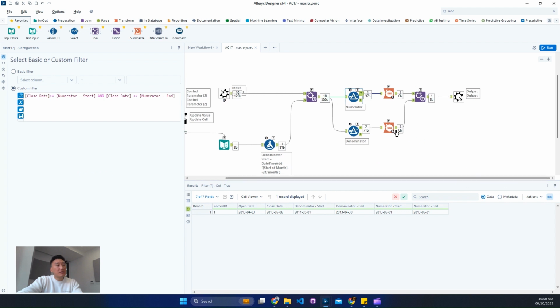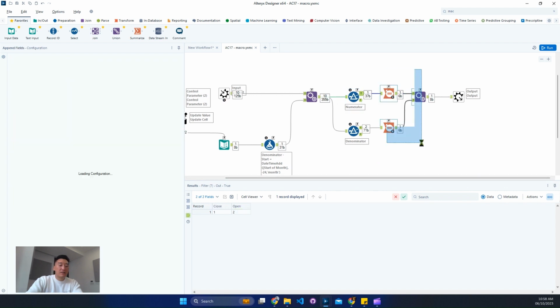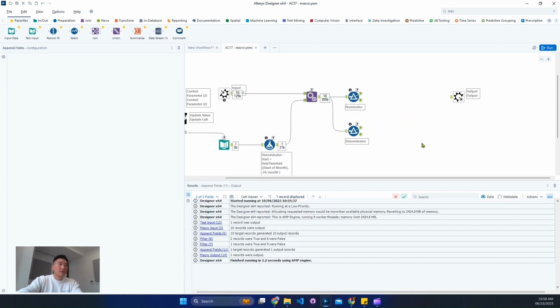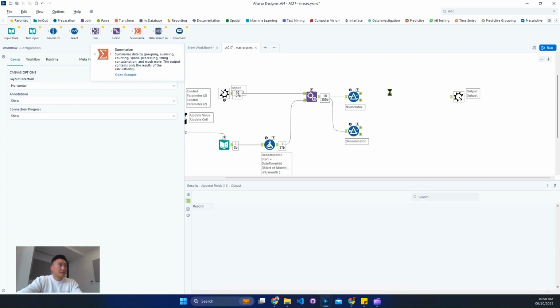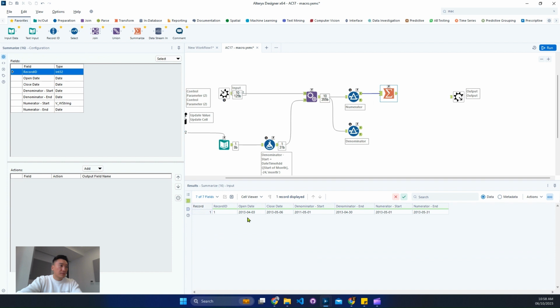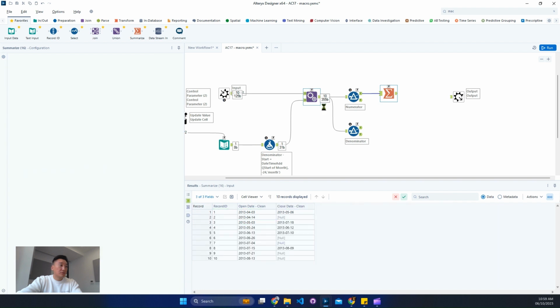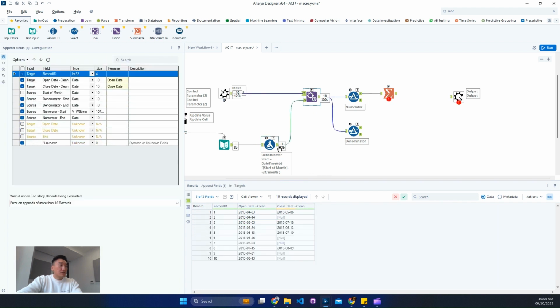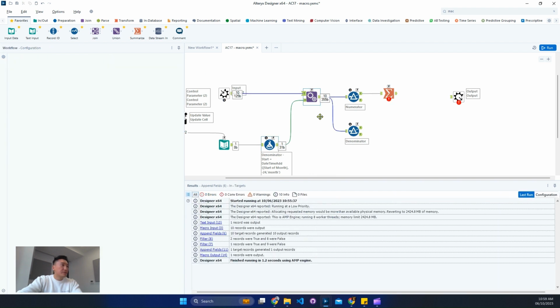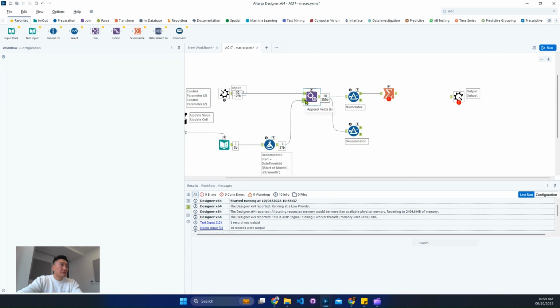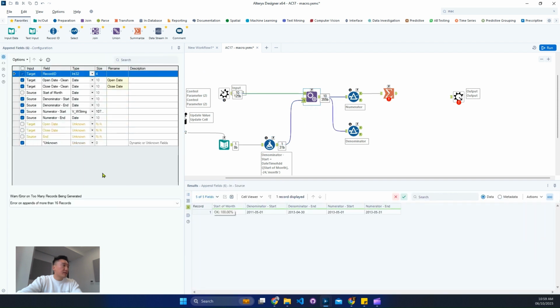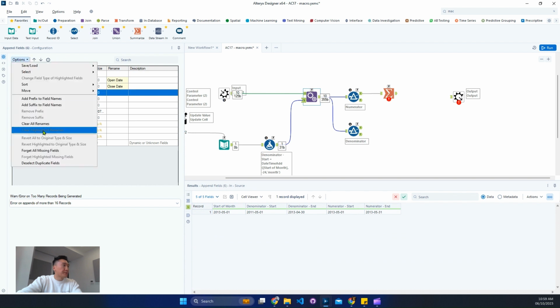Yeah, if they want to start a month in the column, so rather than use record ID, let me just select, probably summarize instead. Open date, start date, numerator. What's all my field? So for the input, we have a start month. So we do want start month because we want to keep track of that.